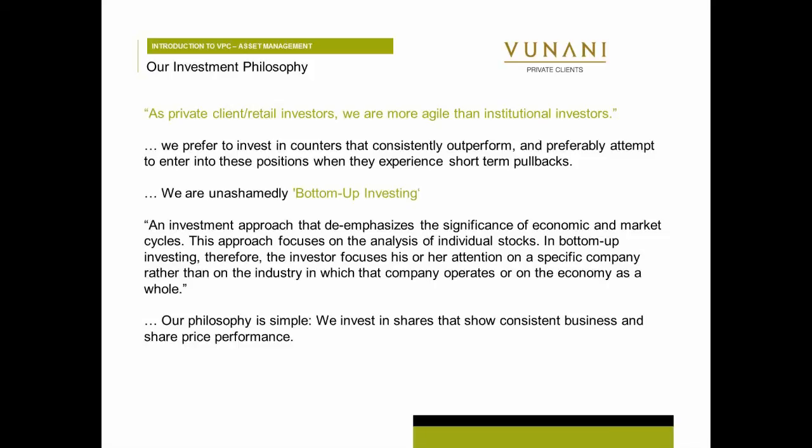So the one good thing about being a retail investor rather than an institutional investor is you can be quite agile. You can actually very quickly get in and out of shares and you can reconstruct your portfolio very quickly. You're not like a unit trust that's very sticky and tends to be in stocks for several years. So what I'm going to show you here is really a couple of ways to pick stocks that you can be fairly agile and you can change your portfolio up quite quickly.